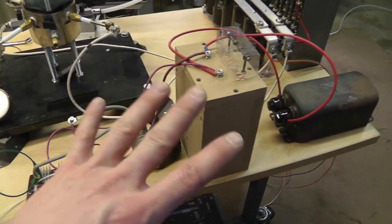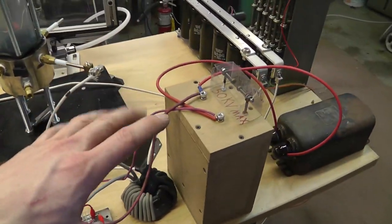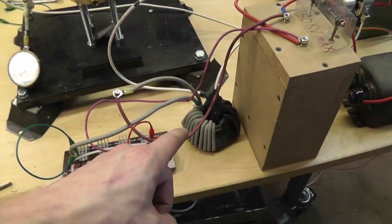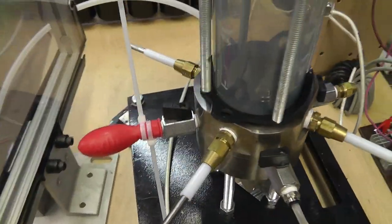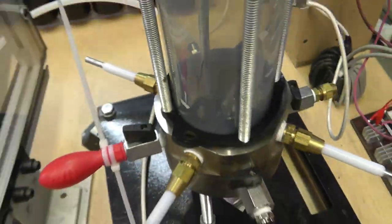So I've got my old circuit hooked up. This is my old schematic. It has the spark gap, the capacitor bank, the transformer, and the neon sign transformer, which is the high voltage to low voltage transformer. And then I just have a single pair of electrodes. I did put the buckets back in there, and you can see my glass. It's a little foggy, you can't see too many reflections, but my buckets are in there.